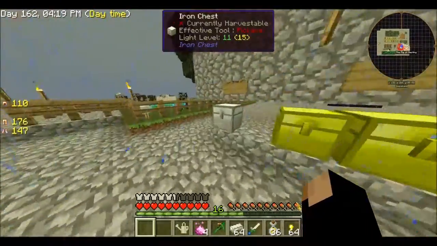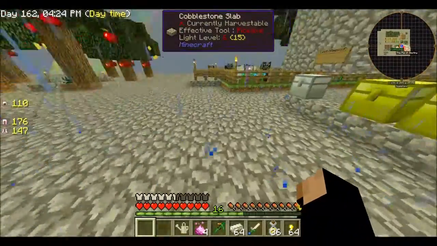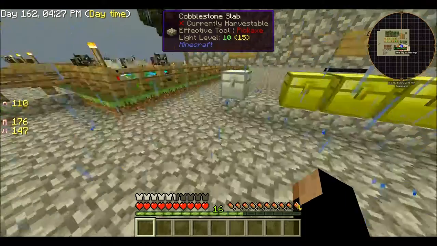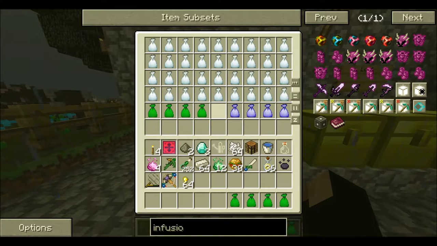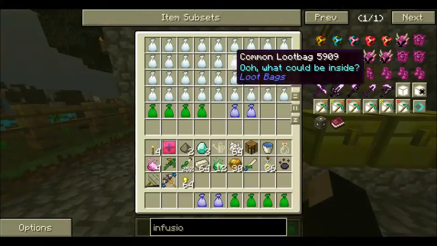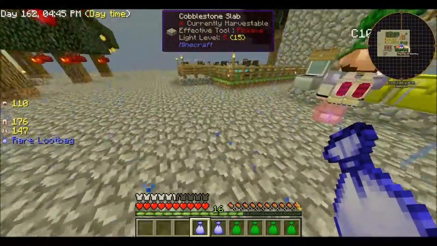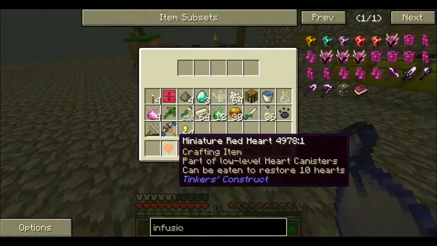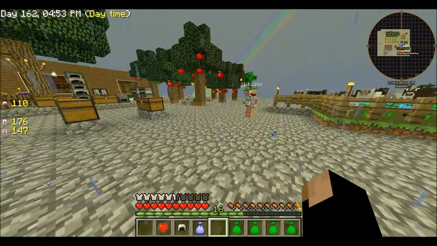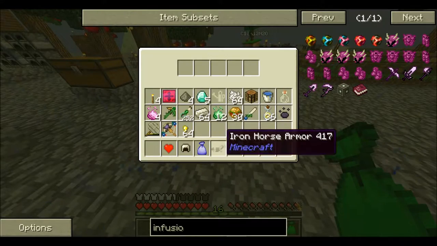Hey, come over to the mob spawner for a second. Yes. We have so many loot bags. I'm going to open 4 uncommon and 2 rare, and then we'll open those uncommon ones later. Okay. That sounds like a good idea. Iron helmet, gunpowder, and a miniature red heart. A tank, a pumpkin pie, 4 balls of moss, and 4 gunpowder. The balls of moss are handy.